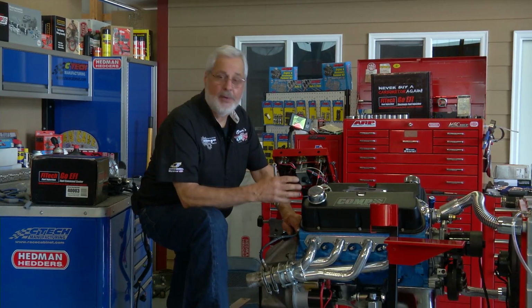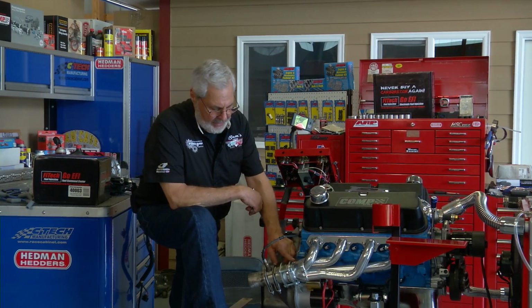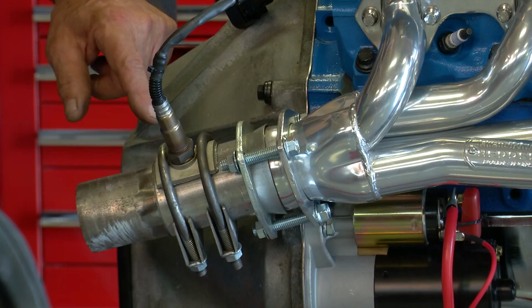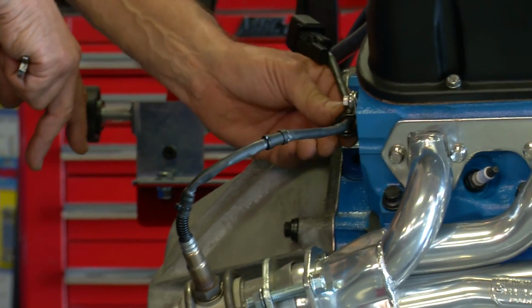Continuing on, like I promised you with our Ford project, this is when we install the FiTech EFI system. And one of the things I've done is right here in our Hedman headers, we have the collectors. I'm going to run some exhaust pipes on this. And you'll notice I've got the wideband oxygen sensor, which comes in a nice plug. Put a little hook here to hold it out of the way.